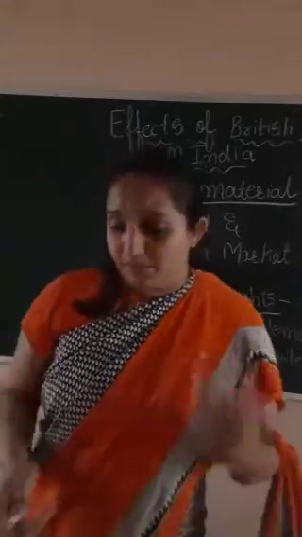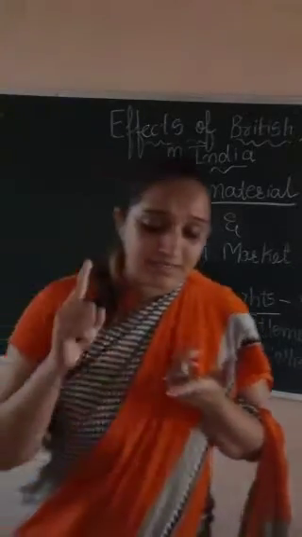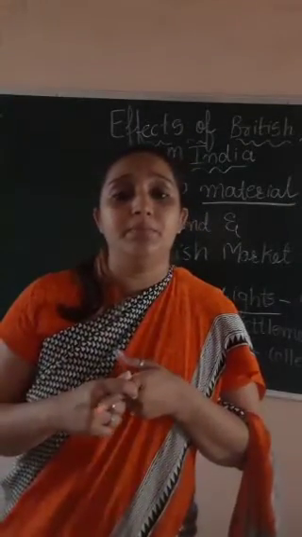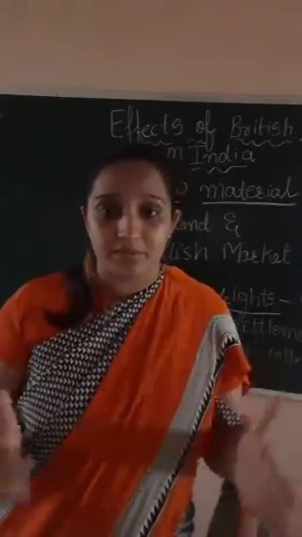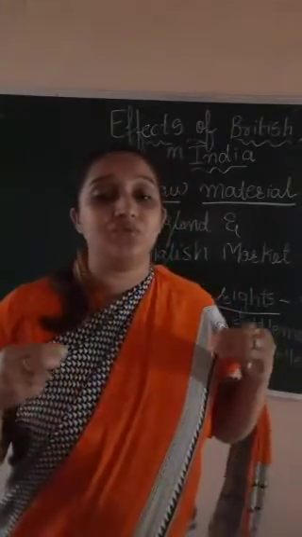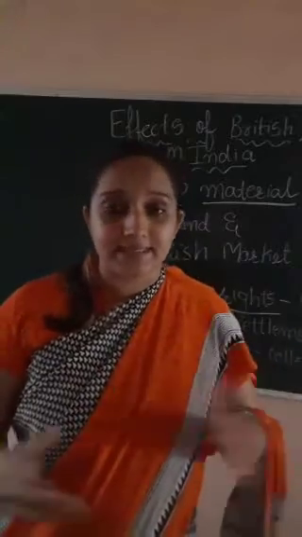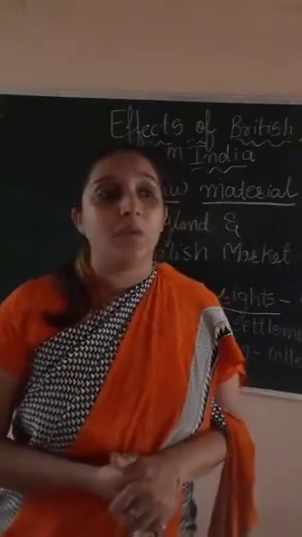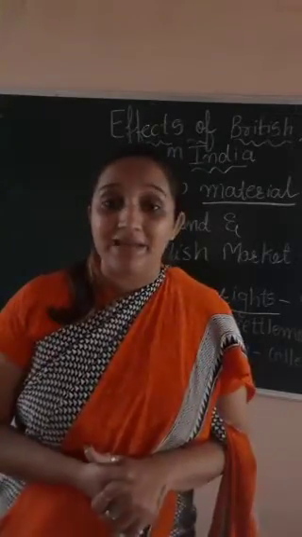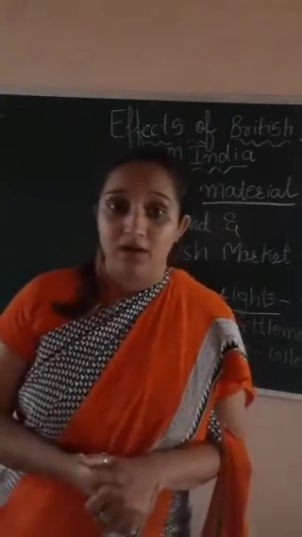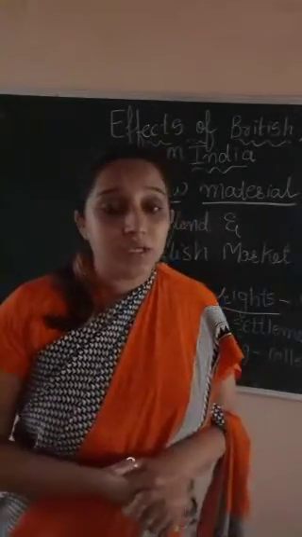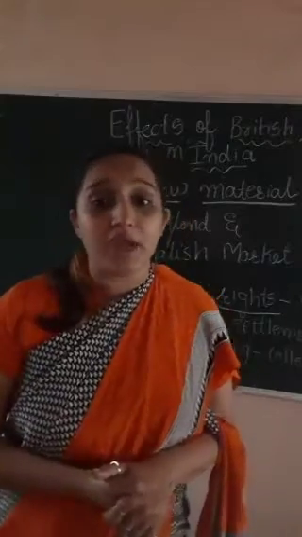So places like Bengal, Bihar and Orissa were in big trouble, as the farmers had to pay the tax. Now what happened? Once there was a famine. Famine means drought in Bengal. There was no rain, so there was drought in Bengal. So the condition of Bengal was very bad.